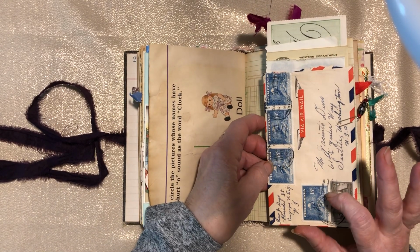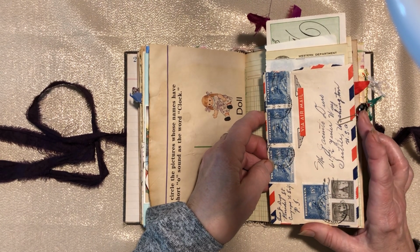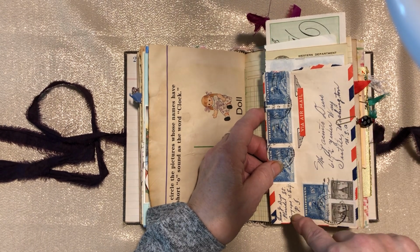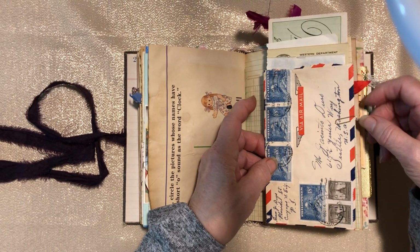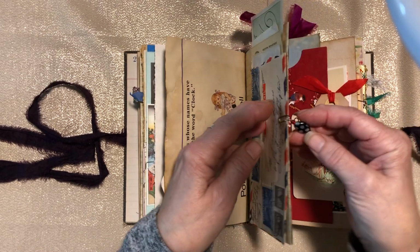This is an envelope, written. I have a bunch of stuff that I picked up at an estate sale from correspondence that happened between two families, one in Seattle and one in the Philippines. This one did not have a letter in it, so I've just included some different types of forms and papers. And here is another one of my earring charms.